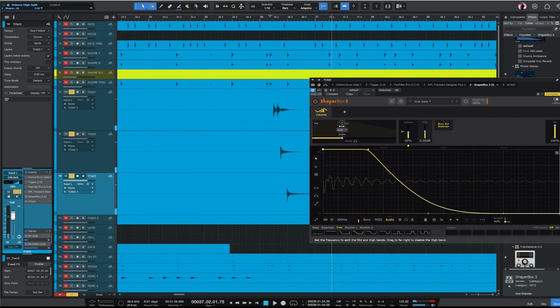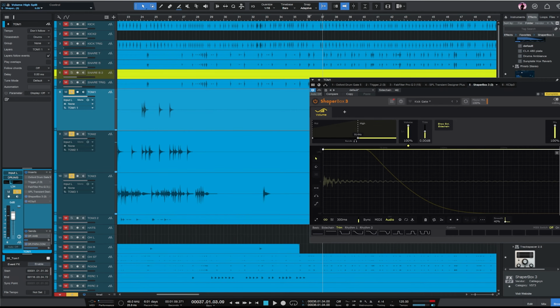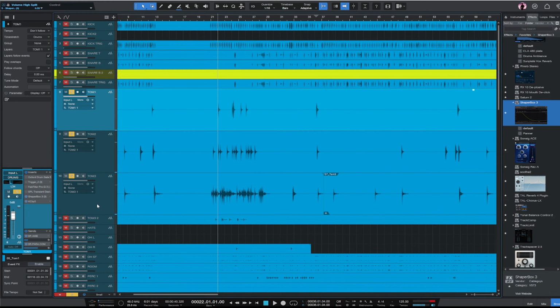Yeah, perfect. Okay. Actually, I can move the crossover a bit longer. Yeah. Much more natural sounding. Okay, actually we do have a tom part here.